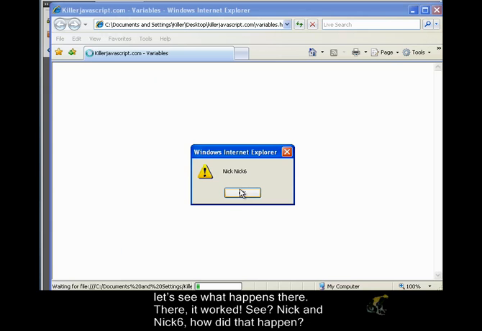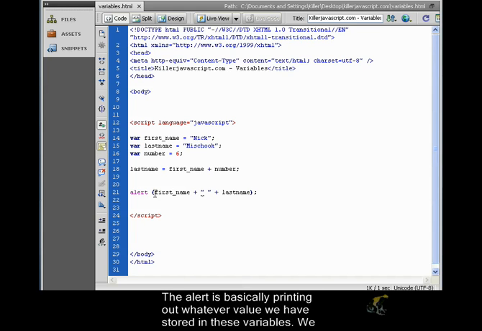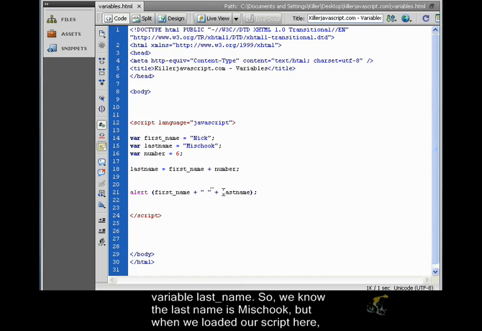How did that happen? So the alert is basically printing out whatever value we have stored in these variables. We have the variable first name. We added a space so it's nice and clear. And we have the variable last name. So we know last name is Mischuk.